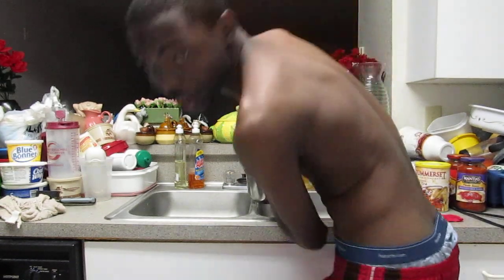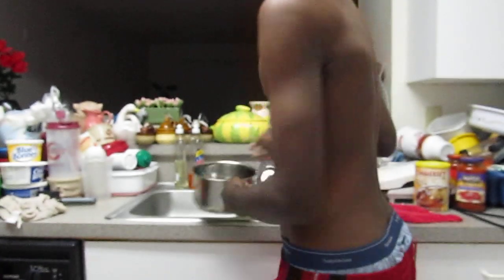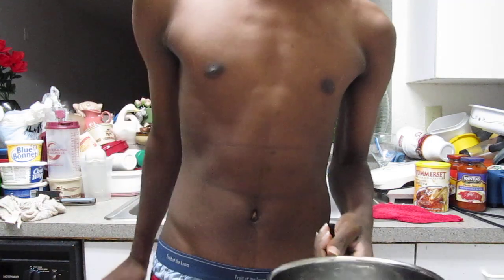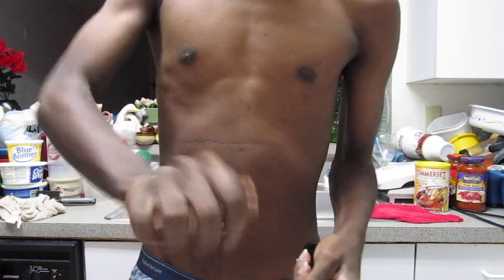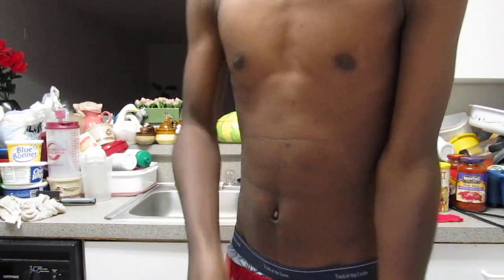First, you gotta fill the pot up with water. Not too much water. Turn your stove on 5. Not too high. You don't wanna burn your mashed potatoes. Now you gotta wait for them to get hot.